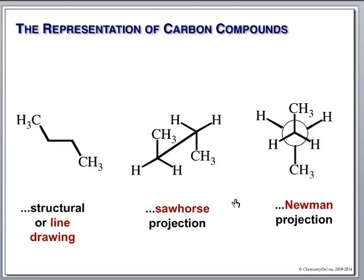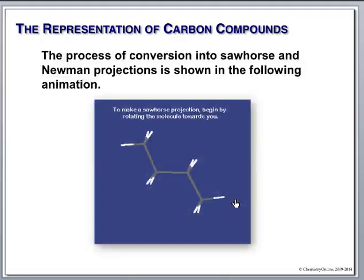Depending upon what you're trying to show, being able to look at them and convert one to the other is important. Here's just a quick little movie I made. This is the Dryden model. Four carbon unit again. We're going to take and rotate it first to a sawhorse and then to a Newman. Not a real elegant movie.